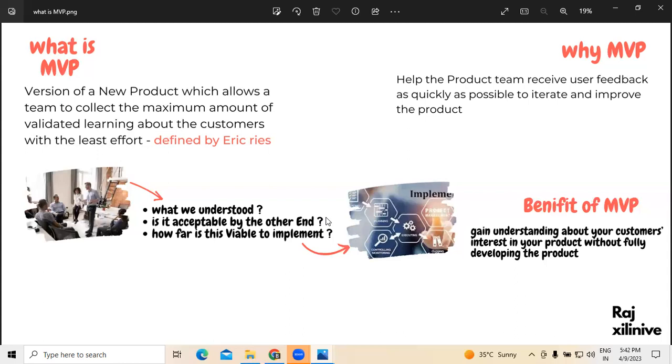Prior to that, we need to see the business value. At the same time, we need to focus more on the duration part, because how much duration do we have? Do we have sufficient timelines to complete this task? Do we have sufficient technical infrastructure, followed by the manpower? Do we understand the right essence of the product, right? All these things are something we call viability, right? So viability of the implementation and all. So this is what generally MVP is.